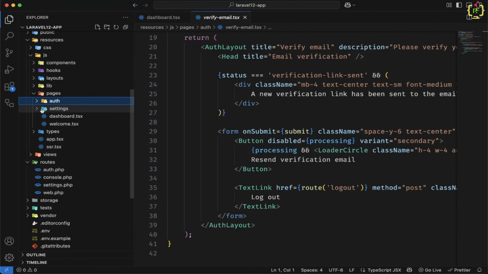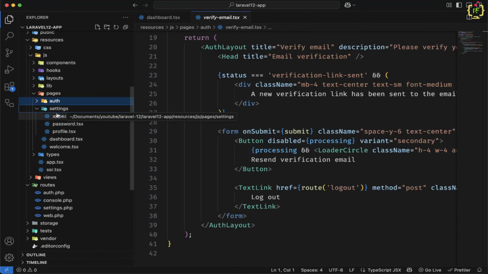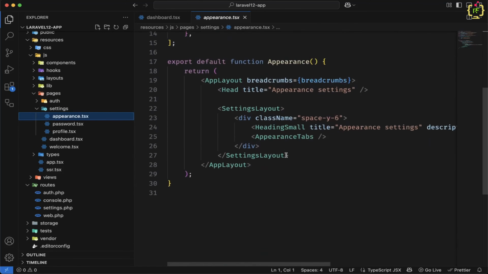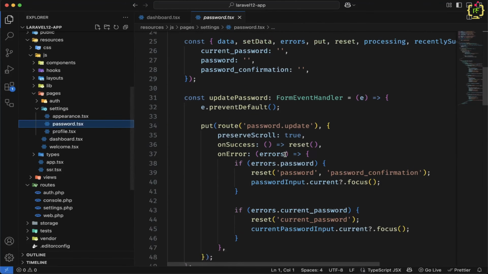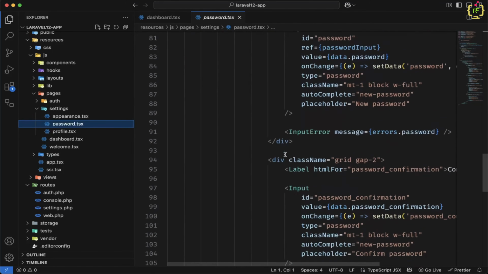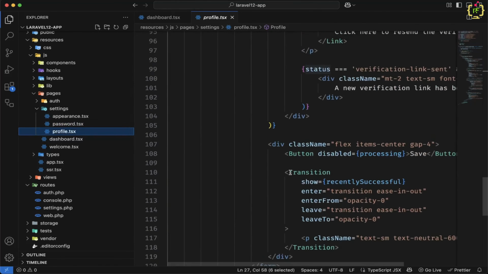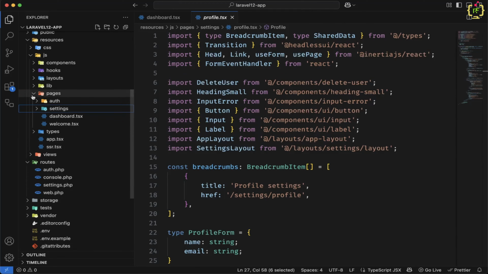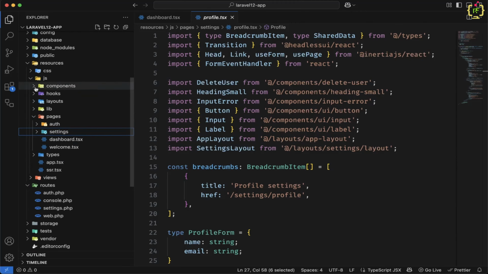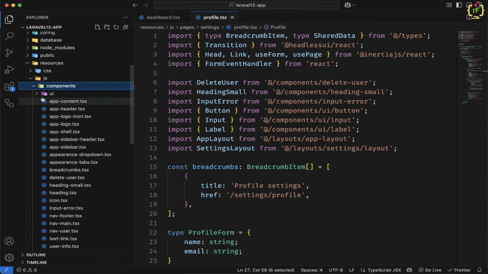Now if we navigate to the settings, inside this we have profile, password, and appearance, and we already saw these settings when we logged into the application. So all those functionalities are managed from this component. Okay, we have this profile.tsx.